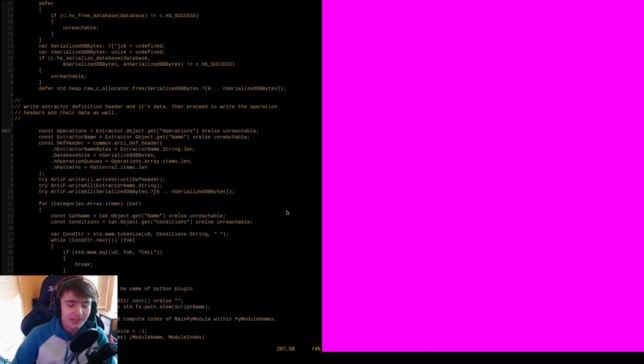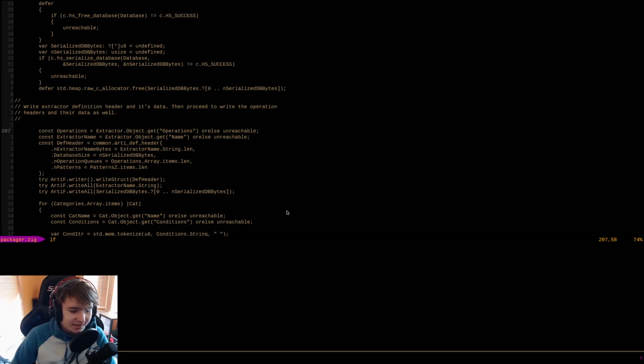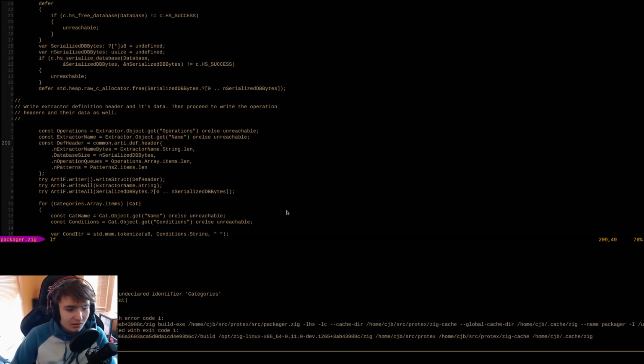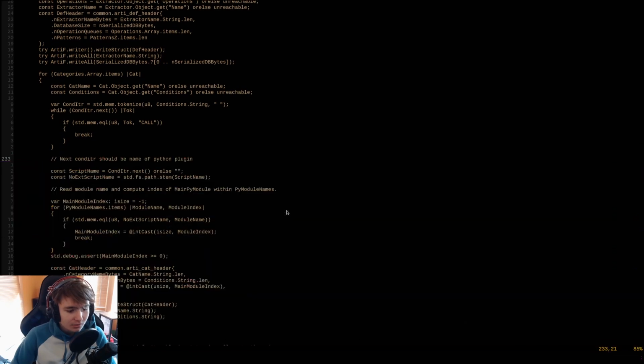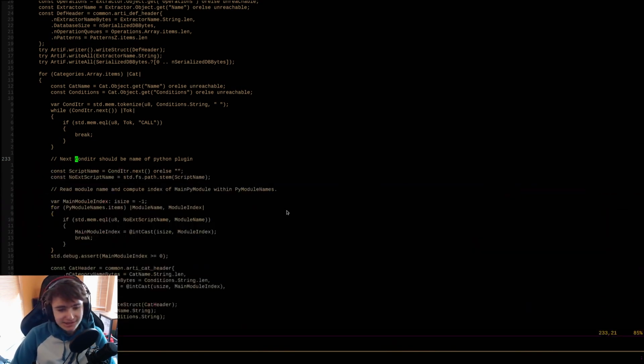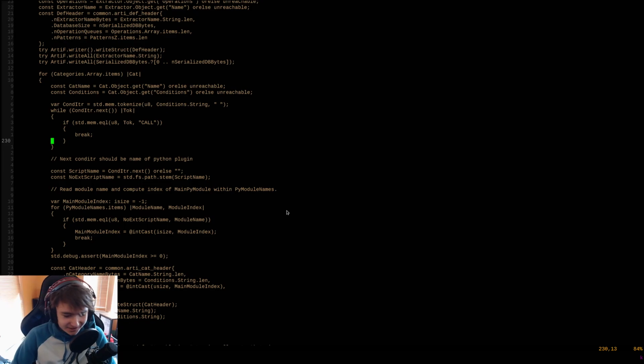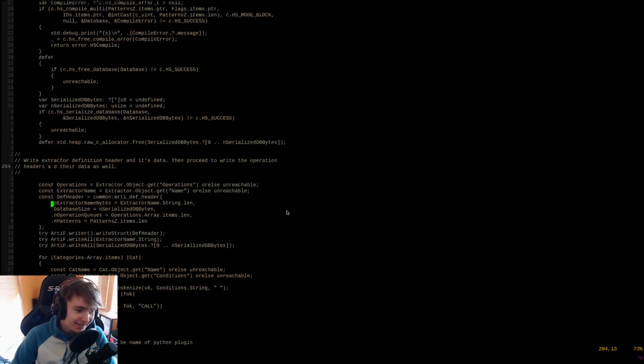So, oh my god, I got a purple screen. I don't know how to fix this. Wait, did that just fix it? Alt M fixed it. What happens if my compilation pattern panel goes away? Yes. I didn't want to restart. I did not want to restart it, so that's good.